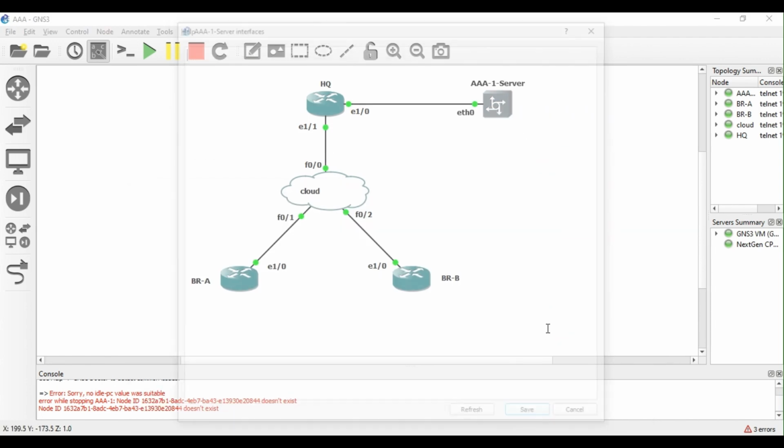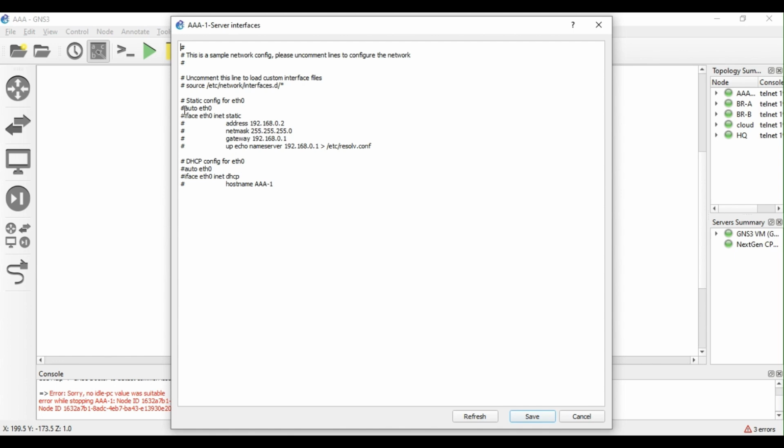I come to edit config, and then uncheck these hashtags for the interface I want to use, and then the IP here: 10.1, which is the gateway sitting on the router interface, 252 the subnet mask, and 10.10.2, which is the interface IP for this particular server.